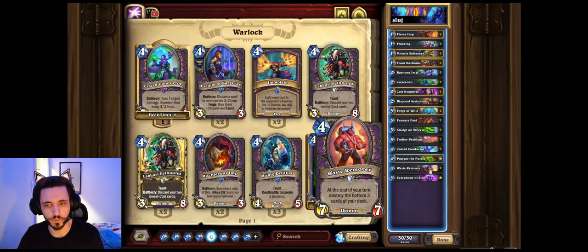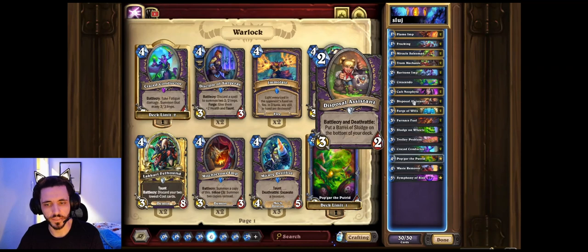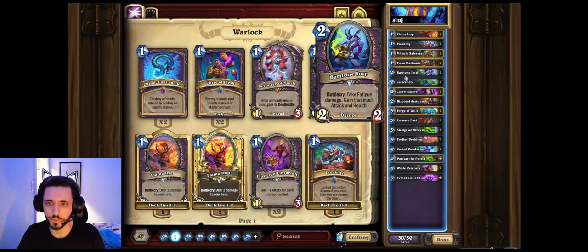Plus, not to mention when you're stacking your deck with the other cards like Sludge on Wheels and Disposal Assistant, he's going to be dealing, on average, usually 8 damage, but you'll often have him dealing 12 damage.